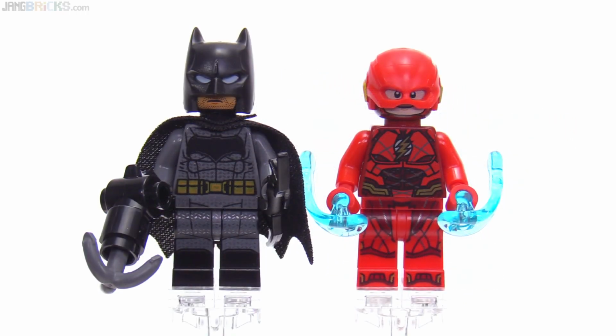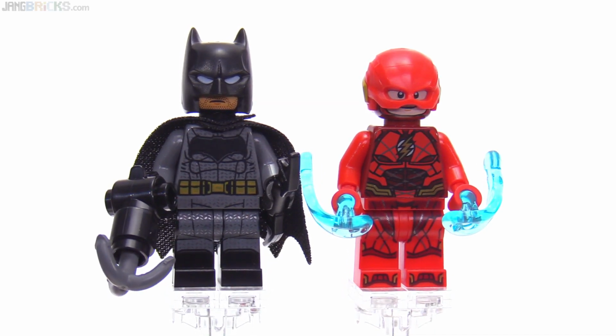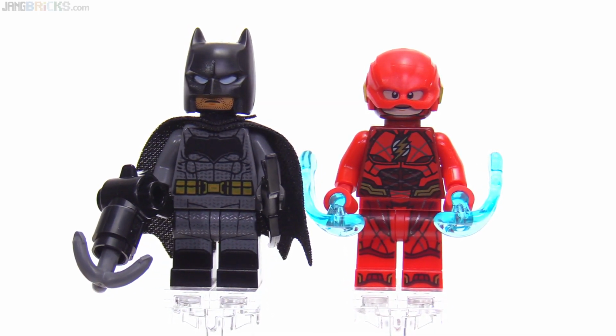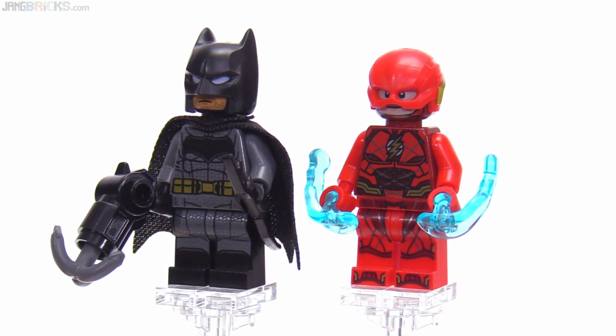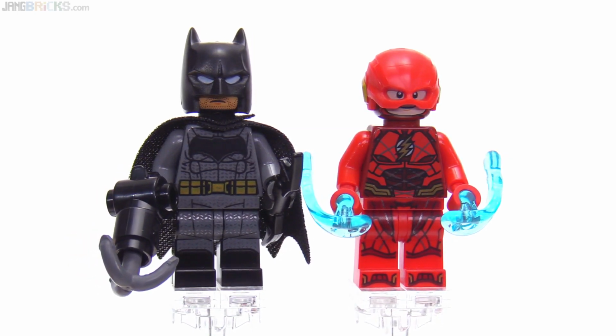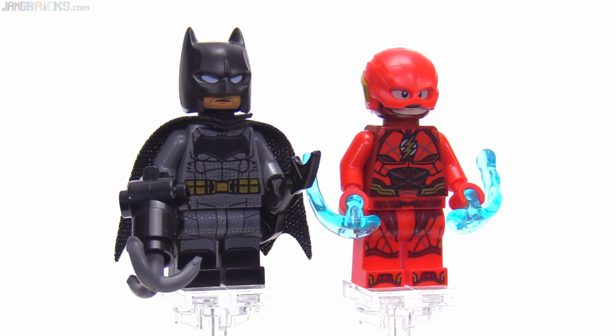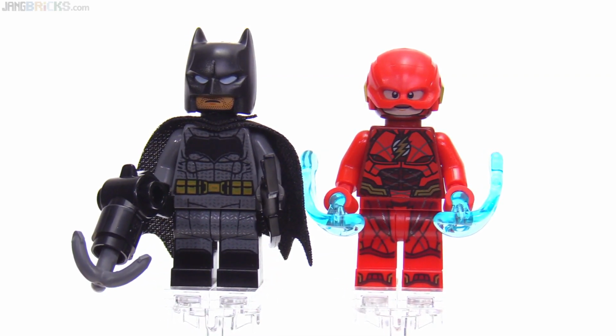This version of the Batman is pretty good. The suit has that texture on it, which is metallic, but yet it's not overdone. It's not too thick. The individual little bits of paint application are not too large, so I think that just works out pretty well. He does come with the grappling hook, gun, and batarang, plus there's a spare in the set.